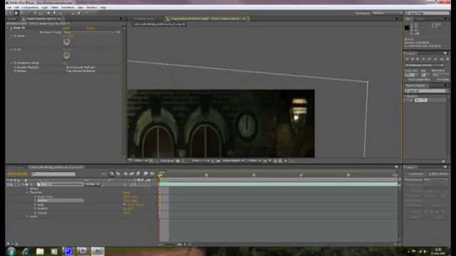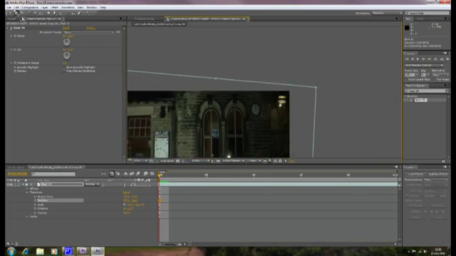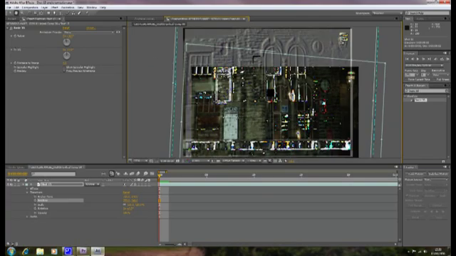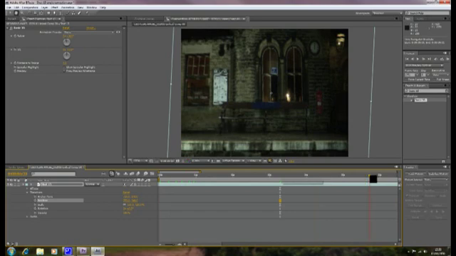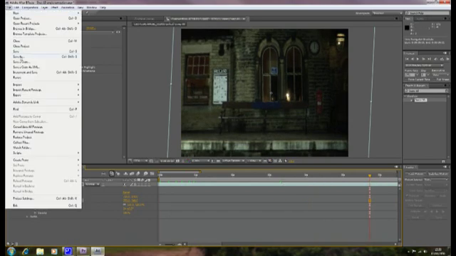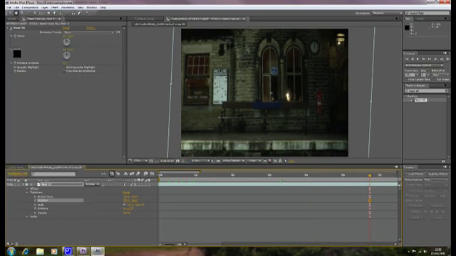I thought there was a little bit of the black in the corner revealed there, but it's not. Okay. Use the hand tool to grab that back to there. Okay, so now that's done. Okay, so we can now save that. And we go back down here to Premiere Pro.